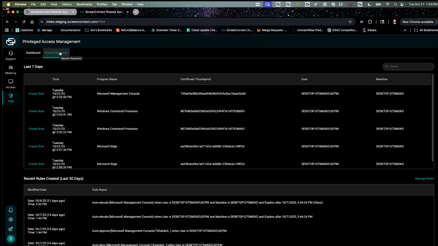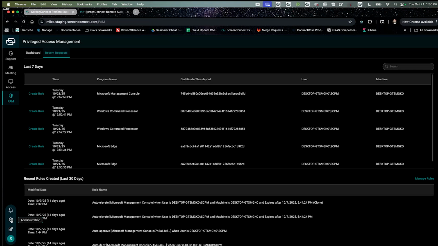So the plan is that long-term, we will create a tiered permission where maybe you allow people who are not administrators in your ScreenConnect instance access to the dashboard and the recent requests tab. We're still kind of deciding how best we want to scope those permissions to keep everything secure. Maybe with those tiered permissions, your PAM technician who's not an administrator may be able to suggest a rule, but not create it, because traditionally, creating a trigger and automation in ScreenConnect has always been an admin function. But that's the plan. We're moving PAM into a place where you can hopefully manage it all from one place in ScreenConnect. And then also, to have multiple people be able to take action on PAM requests, so it's not left to the 1, 2, 3 ScreenConnect admins that you have.